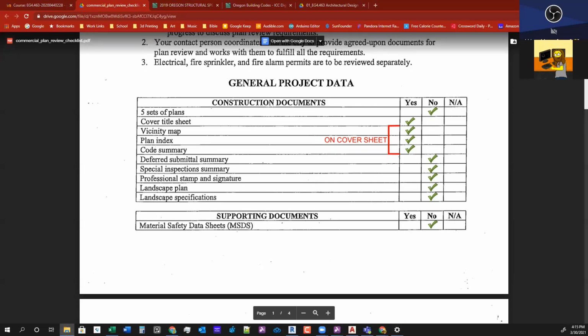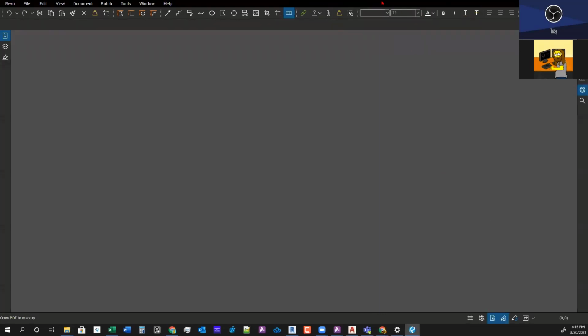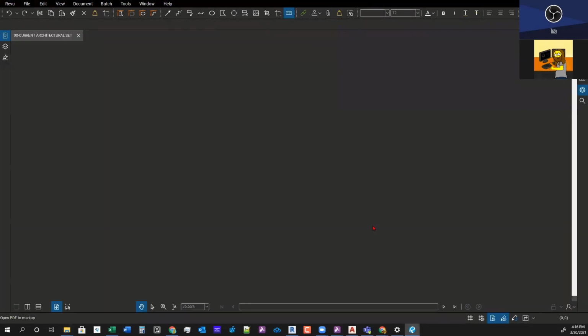The code summary is basically what they'll want to see: what codes you're referencing, and everything that applies to this project. I just put check boxes in there to show you which ones we are going to be using.